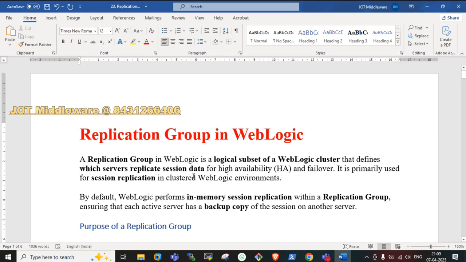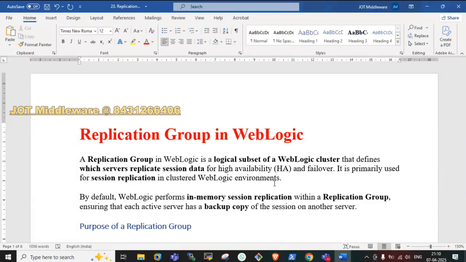So let us understand. We have already discussed session affinity, sticky sessions, and session persistence, right? So we have understood the differences between these terms. Session affinity means that all the subsequent requests always go to the same server.